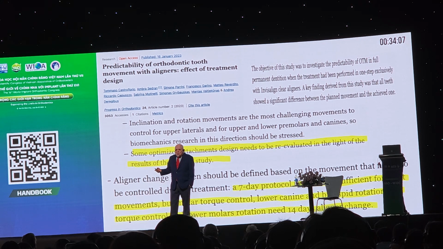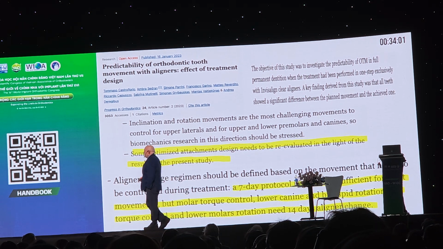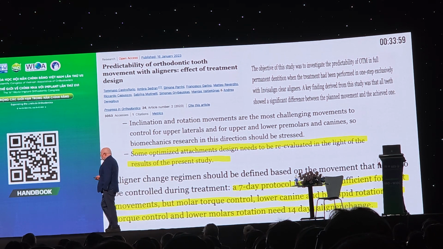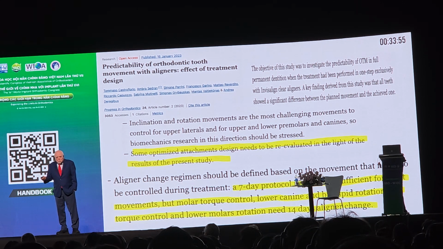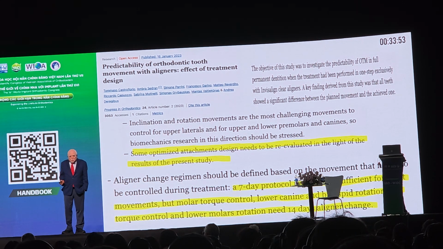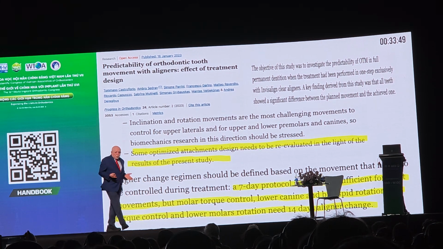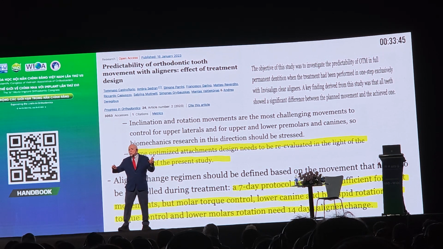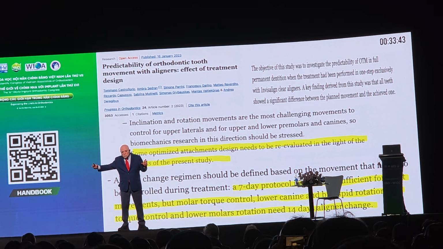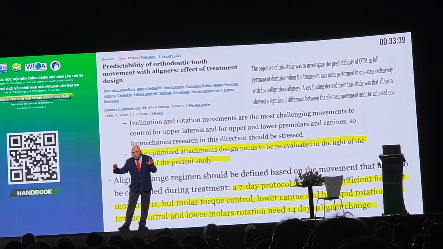Now, how long should you use aligners in the mouth? Well, most of the studies are showing that a 7-day protocol is good. But again, you have to change the protocol based on what type of tooth movement you are going to do. You cannot be blinded by that. For example, if I'm going to use toning, I may need the same amount of activation for 3 different aligners, for 3 weeks, without increasing the amount of force or moment.